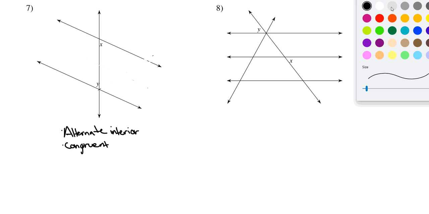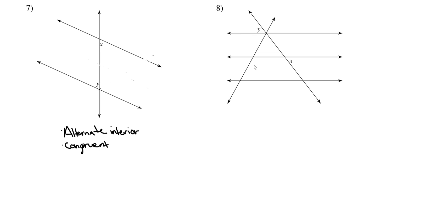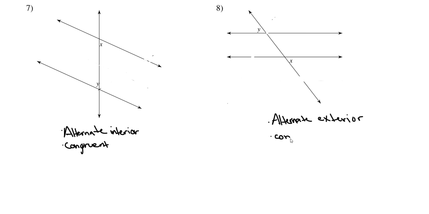We're going to do the same thing on this one, so I can scribble out what I don't need. So let's see, I've got an angle here formed by these two lines, an angle there formed by those two lines, so I don't need this one. And then I don't need this one. It doesn't form either of the angles. So here, these are outside of the parallel lines, and they're on opposite sides of the transversal, so I'm going to say that they are alternate exterior. Alternate exterior. Therefore, they are congruent.